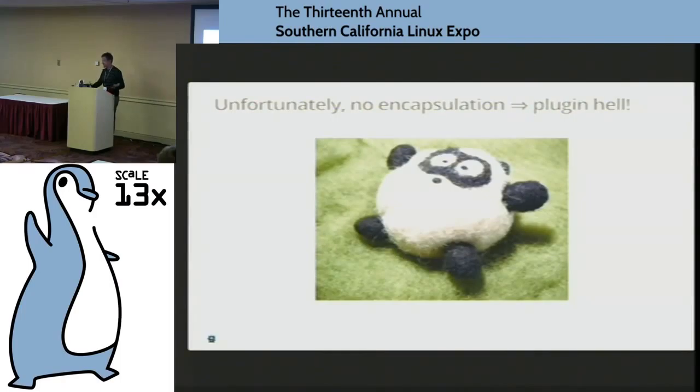Except, of course, that there's no real encapsulation for plugins. That means once you start using a lot of plugins, which is what everybody did, of course, I want a date picker, I want a calendar, I want a type ahead, I want an image rollover, I want all these things, right? Soon enough, you get into this problem where one of your CSS classes is already being used by another plugin, and then you have to rename them all. Anybody ever got that problem? Yeah, you know what I'm talking about, right?